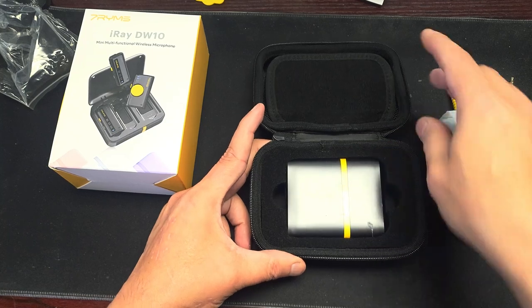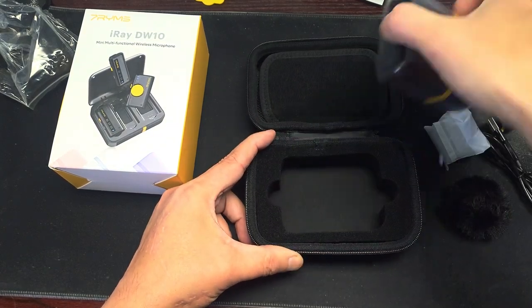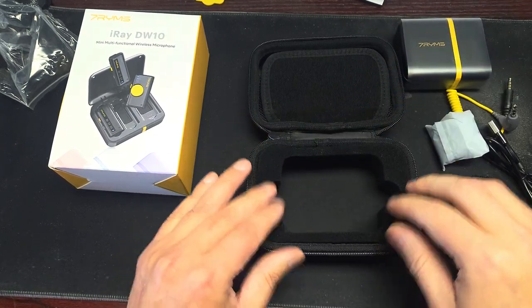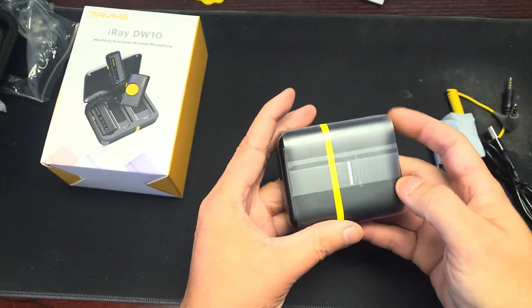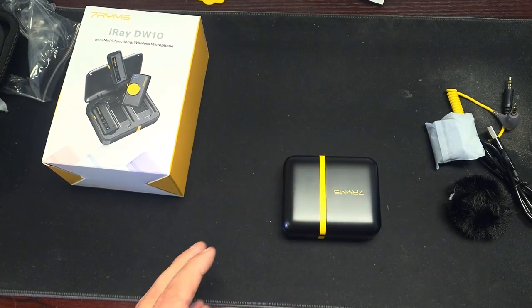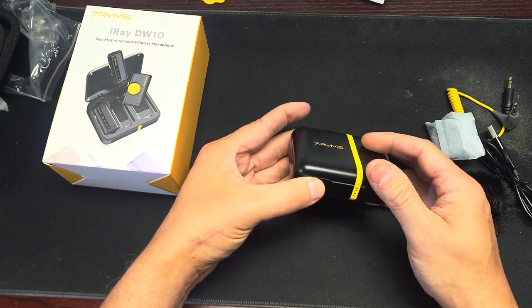Okay. The case isn't that bad. Oh, look at that. So they actually put a cushion around there. So the case isn't formed by that. It's just a cushion. All right. Let me throw that off to the side. Oh, they wrapped this up too. All right. Throw that away. All righty. Look at this. It's pretty neat looking.